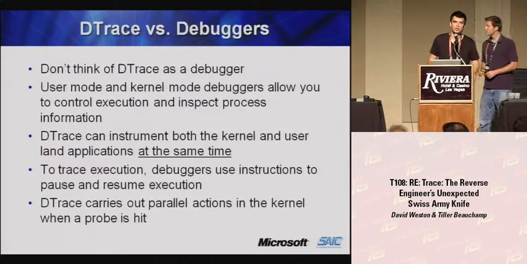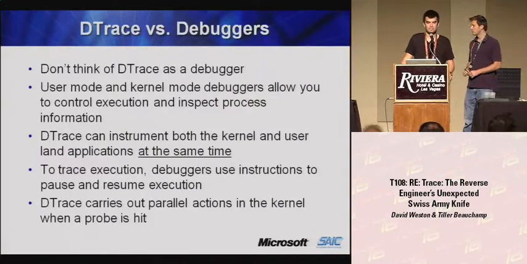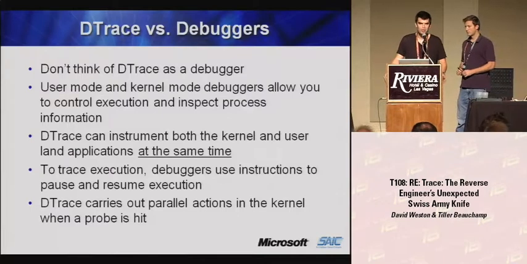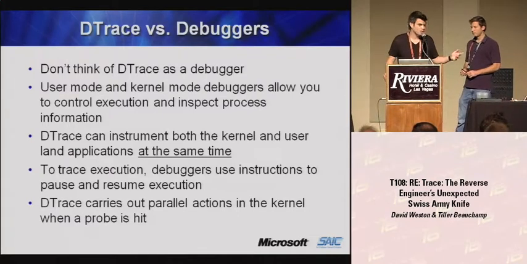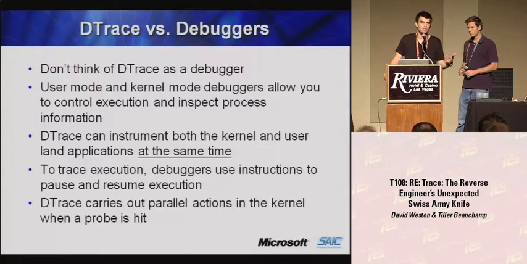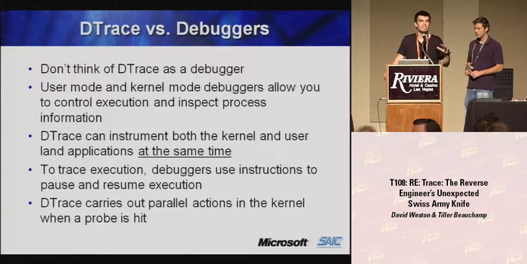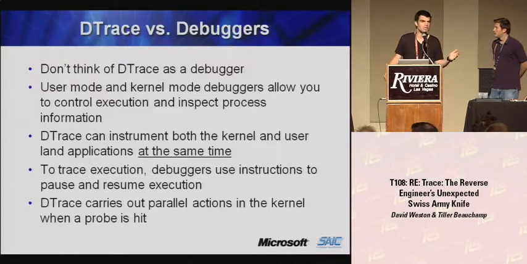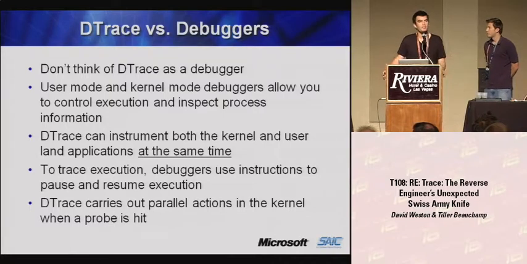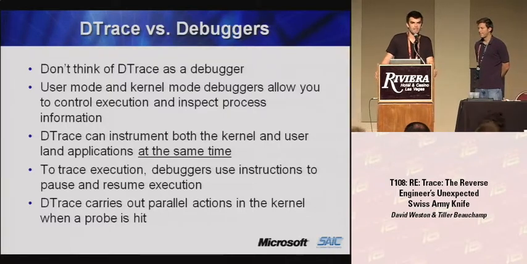So I talked to you already a little bit about the difference between debuggers and DTrace as a framework for monitoring an application, but just quickly, it's really important that you don't think of it as a debugger. There's things that GDB does that DTrace will never be able to do and vice versa. So one thing that DTrace doesn't do well is exception handling.